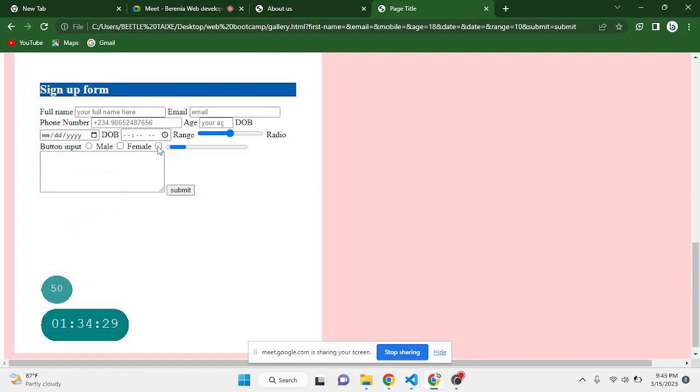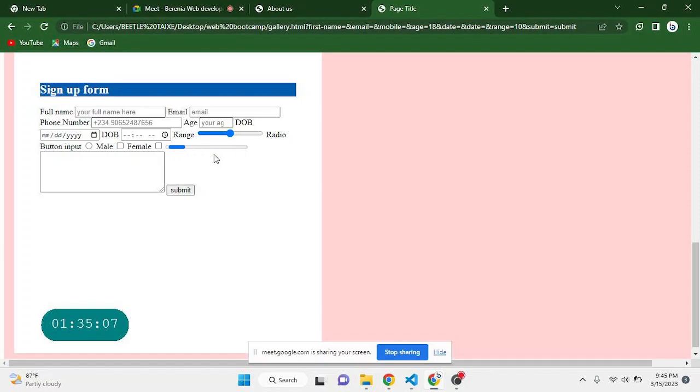So what do we use progress for? Probably you want to track the progress of a particular page, as the person is scrolling the page, you want to be tracking the progress of where the person is on your web page, or to be showing the person the remaining length of information left to complete on the page.